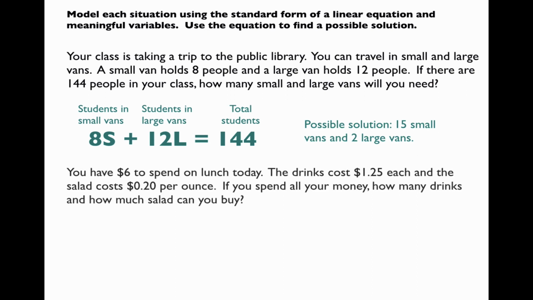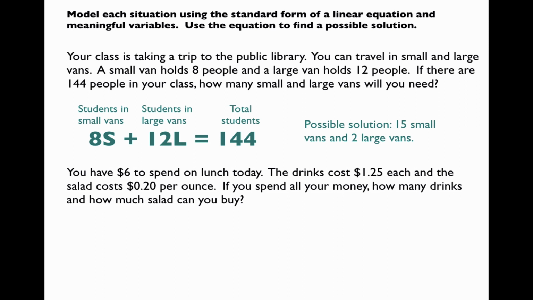All right, let's take a look at a second situation. You have $6 to spend on lunch today. The drinks cost $1.25 each, and the salad costs 20 cents per ounce. If you spend all your money, how many drinks and how much salad can you buy? So pause the video now and try to model this situation. All right, let's see how you did.